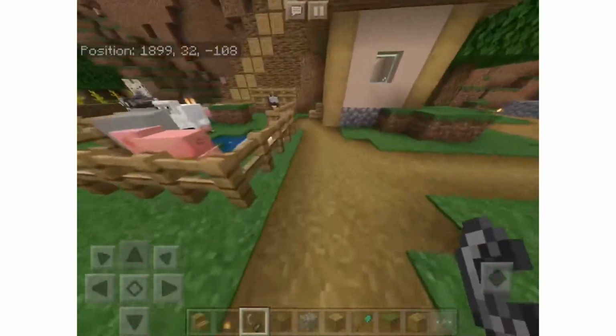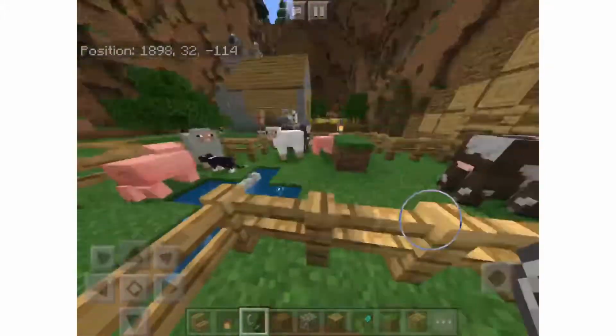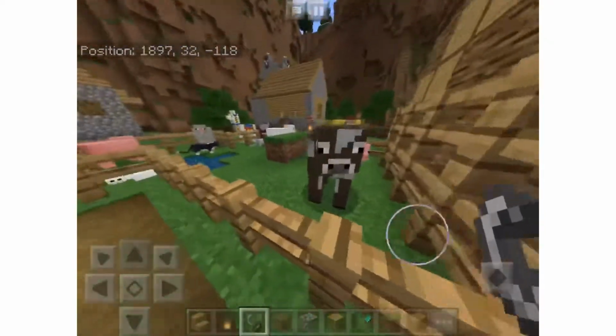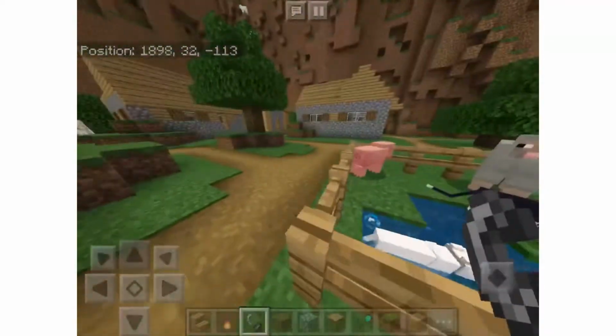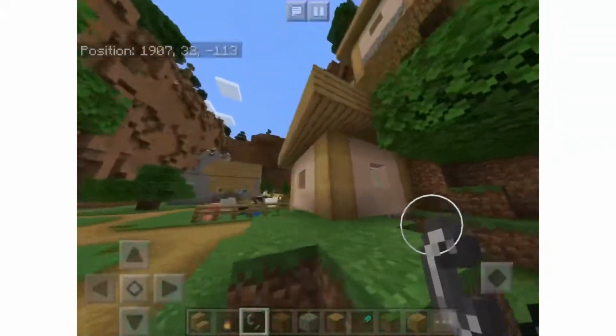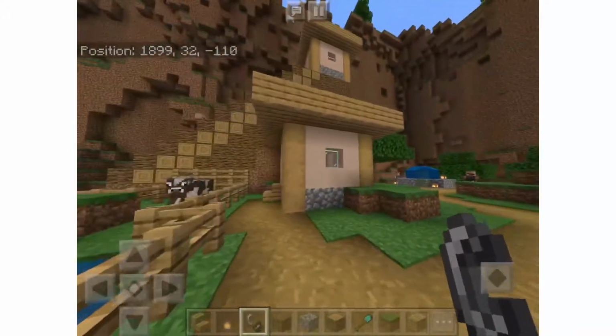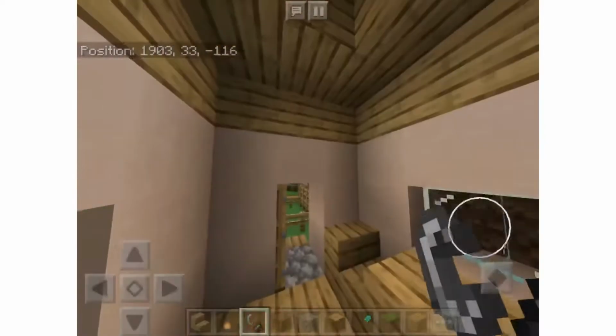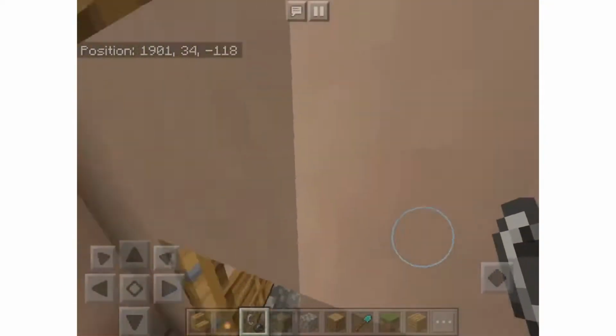Okay, so I'm going to go around. There's a pen with some kettle. There's a llama with some nice patterns. Look at how fancy this village house is. Got some lanterns, that's nice.